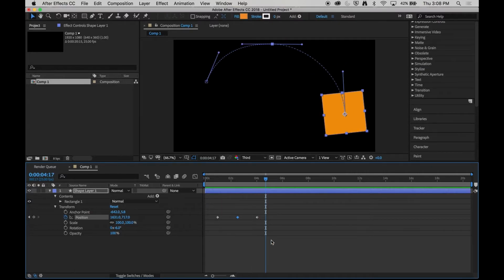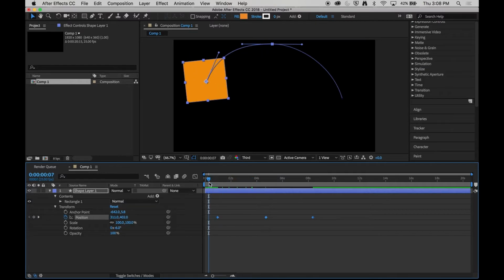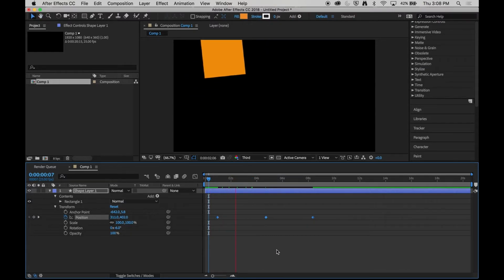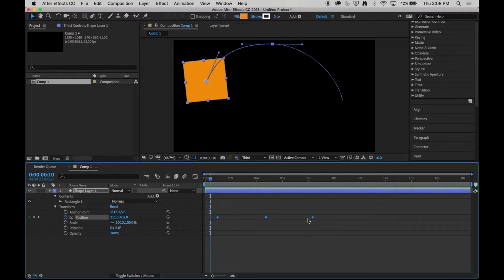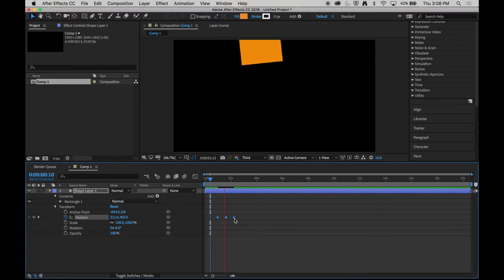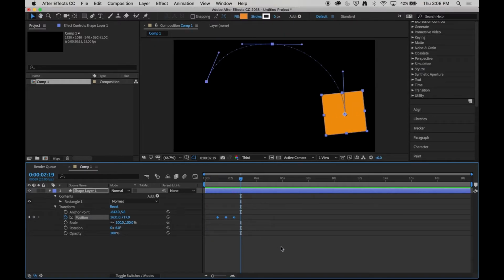If I have a movement and I'm happy with the path of the movement, but it is too fast or too slow, I can simply click and drag to select all the keyframes. And if I hold down the Alt key on my keyboard, I can drag them back and forth, and it will scale the distance between them. The bigger the distance in time, the slower the movement, because it has more time to complete those keyframes. If I scale them closer together, it'll move faster as it has less time to complete the same movement.